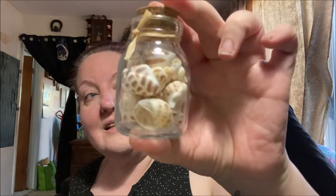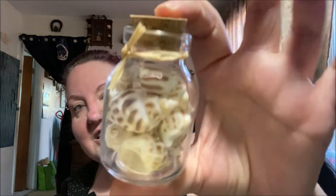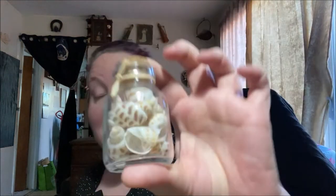My daughter also wanted, because she thought it was very aesthetic — she's big into this whole aesthetic thing — this little jar of shells by Home Deco for $1.25. She just wants it for decoration for her room. She said she's just going to leave it on her desk and not even open it. I couldn't say no — it was only $1.25.